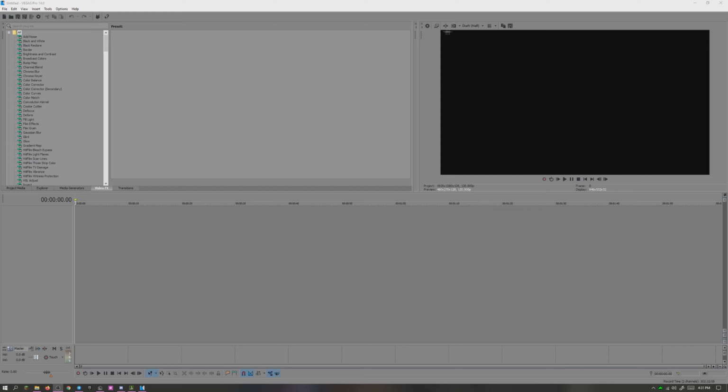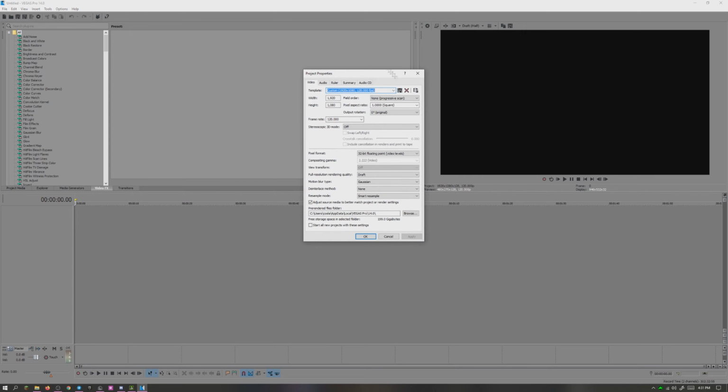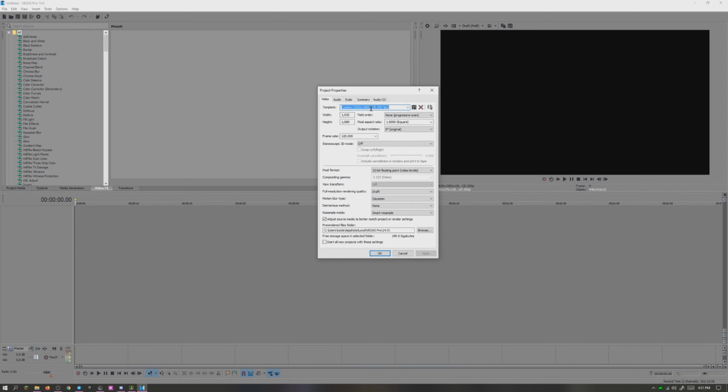For my preview window, if you press this gear right here, it opens this project properties tab. For my width and height, I use 1920 by 1080. The frame rate I use is 120. Many of you might be wondering why I don't use 240 in my preview window. It's because I tried it in the past, but it auto sets to 120.